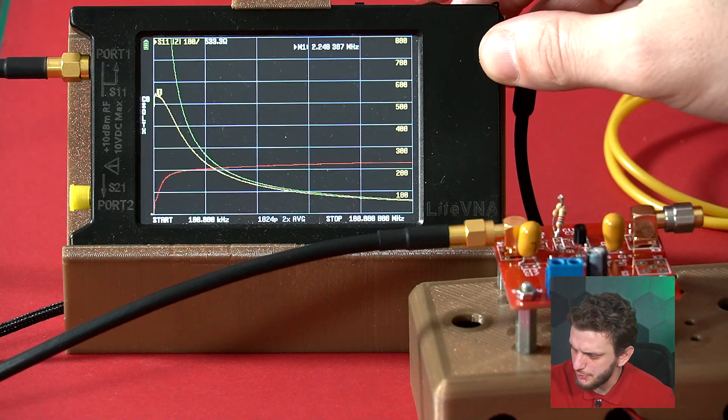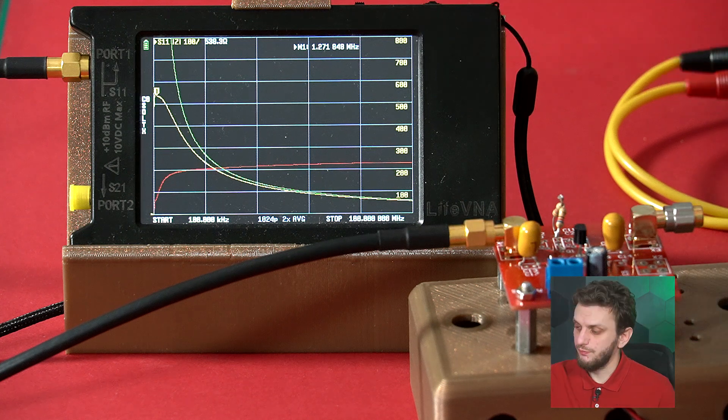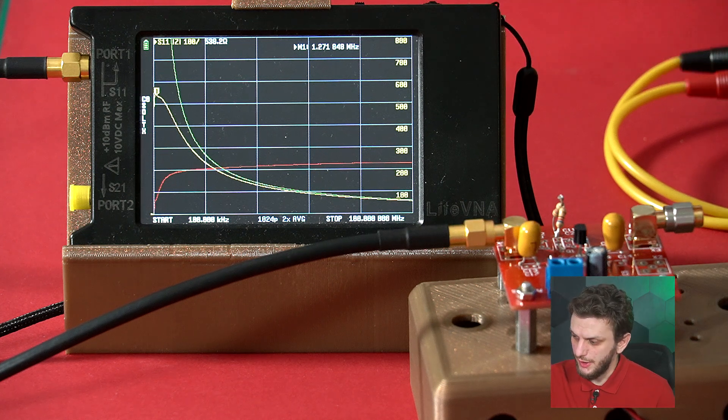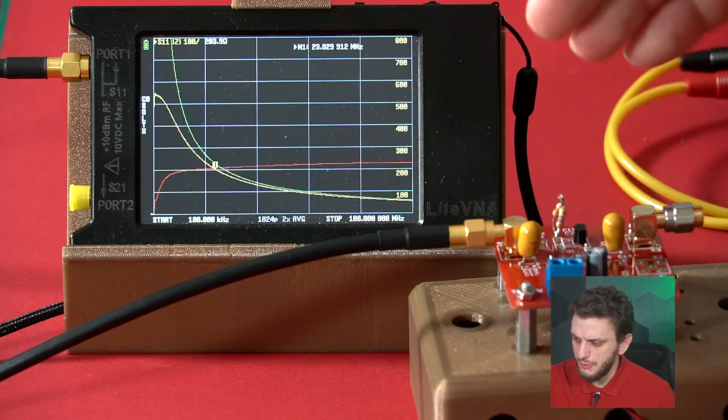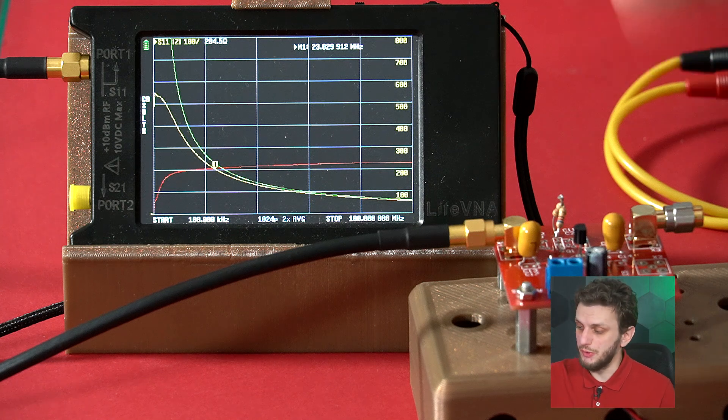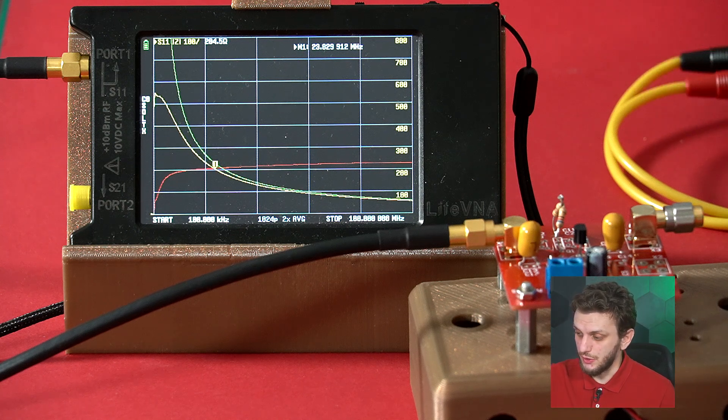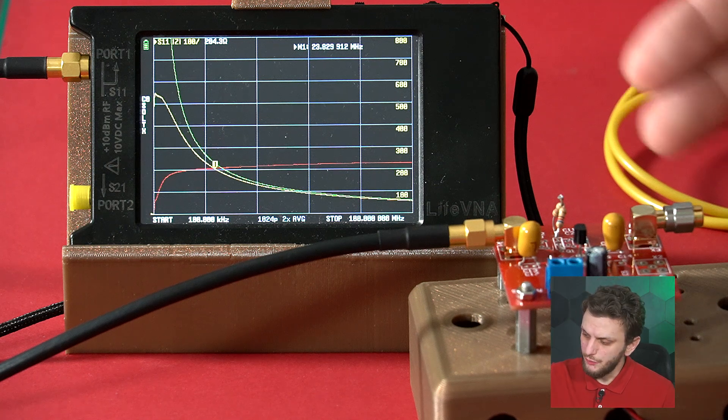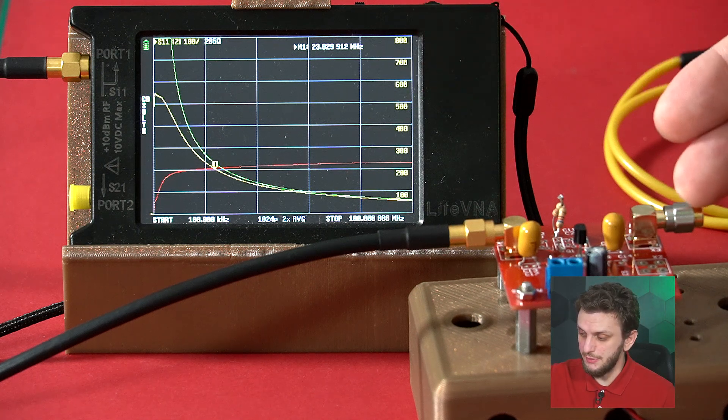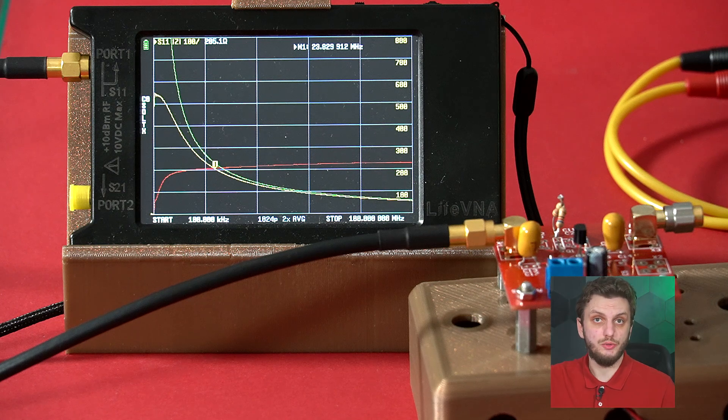If we look through the values a bit, we can see that we have around 500 something ohms as input impedance, and after a certain frequency, the two impedances become more or less the same between the previous circuit and the current one. As the gain becomes smaller and smaller, we have a stronger impact from the output side impedance, which is the same in both cases.